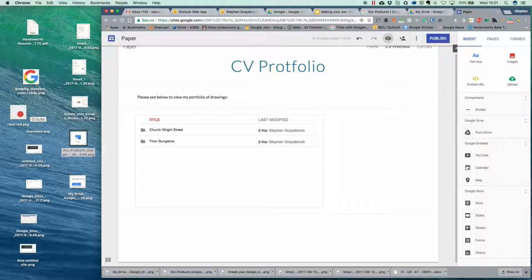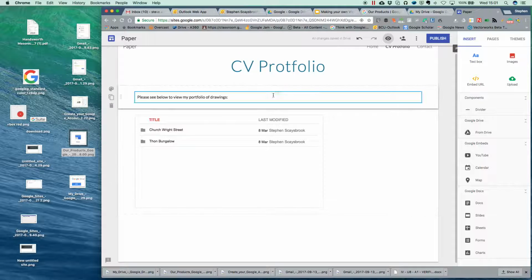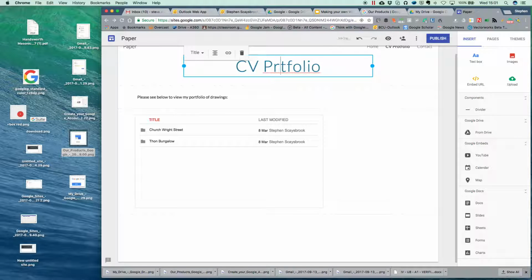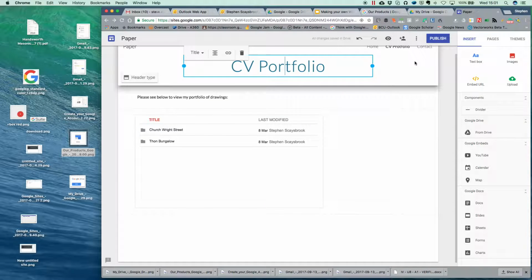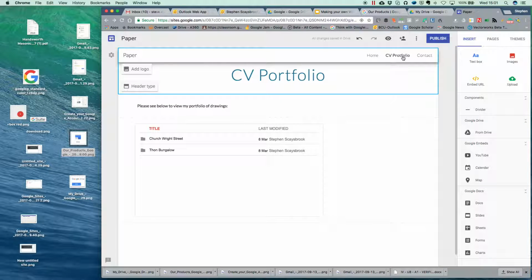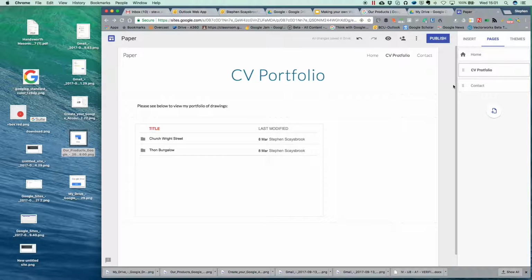So there's 2 ways I think are quite easy of putting a CV portfolio, and I can't spell portfolio, so let's just go up there, and I'm dyslexic obviously. It will just leave it there. So what we can do is we can go up to pages.